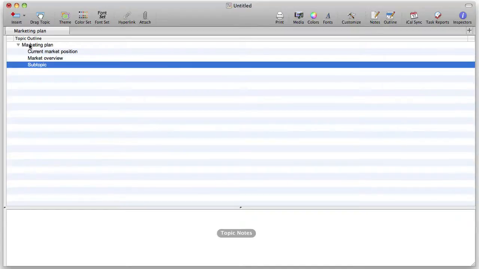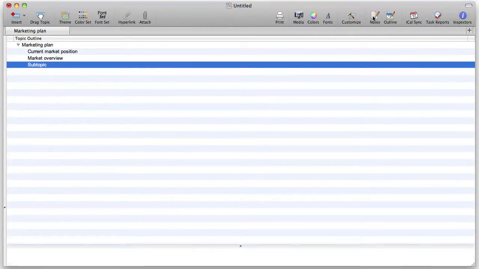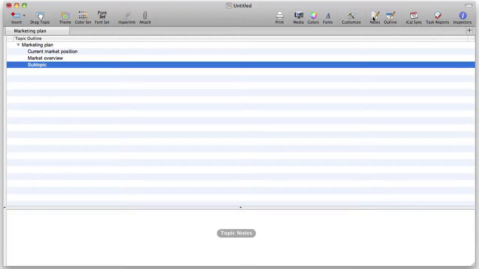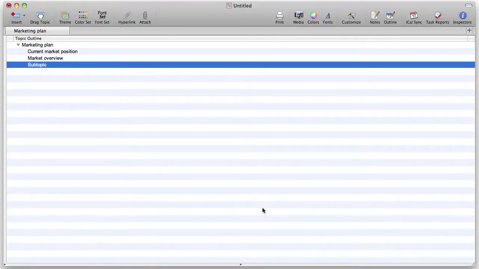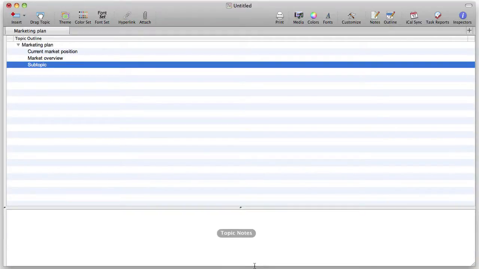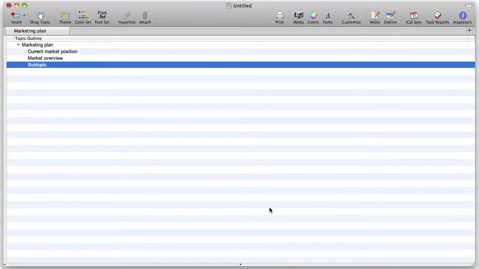If you want to have the notes available, you can leave them showing, but if you want to hide them, you can either click on the notes icon in the toolbar, or use the Hide Notes option in the View menu, or for any of the panes on the Novamind document window, you can double-click on the divider between it and the other view, and the view that takes up more than half the space will expand to fill the whole space, and the other one will collapse. And then, if you want to restore it again, you can double-click on the divider again, and it will restore to the previous dimension. So in this case, we'll double-click the divider to hide the notes.